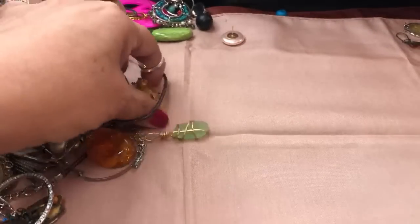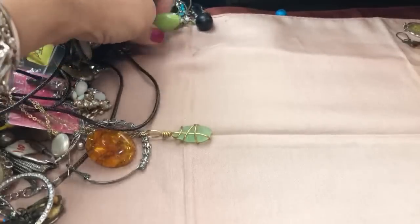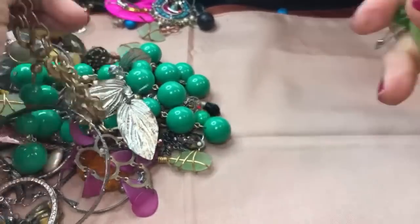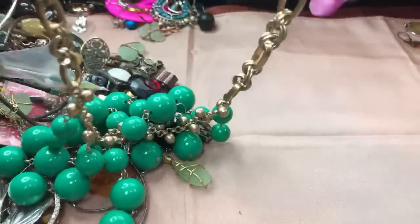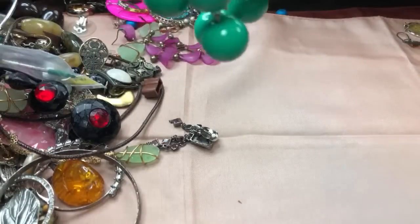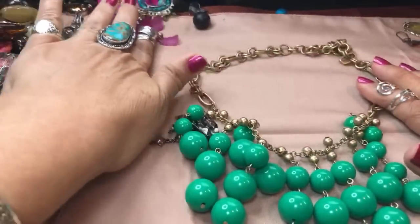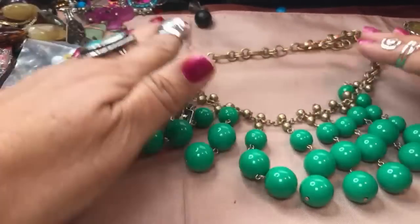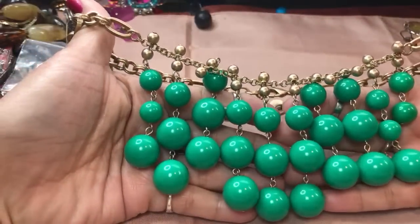Very interesting bracelet. Gold earring — I'll put the earrings all aside over here and then see if we match any of them up. Oh, that's a cute one, I love that color. It's light too — it's acrylic. I got a statement piece with some pretty pink earrings attached. Oh, this is cute — I like the way they just dangle in the front. This one's cute. I like the champagne-colored gold a lot.